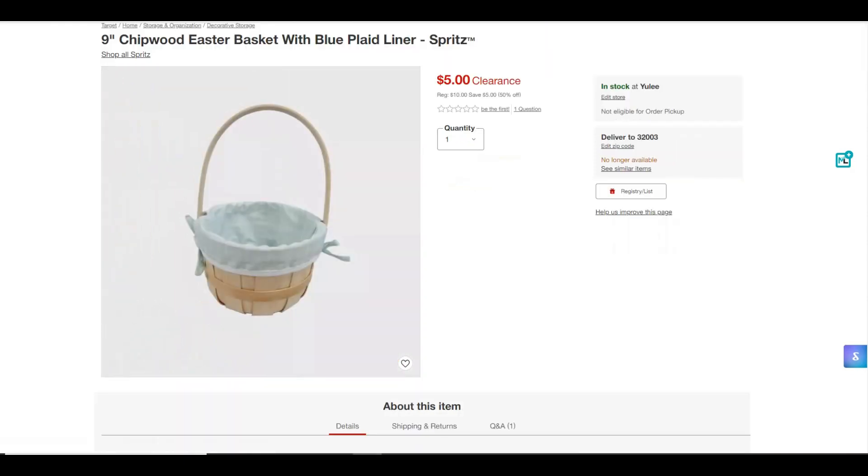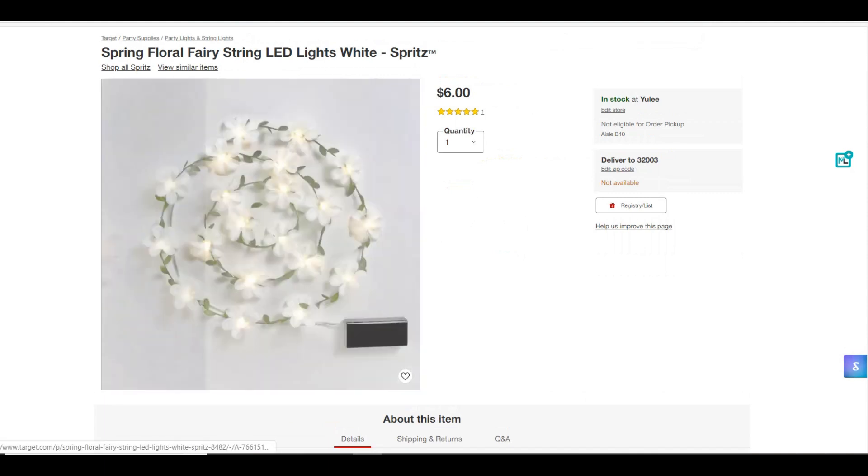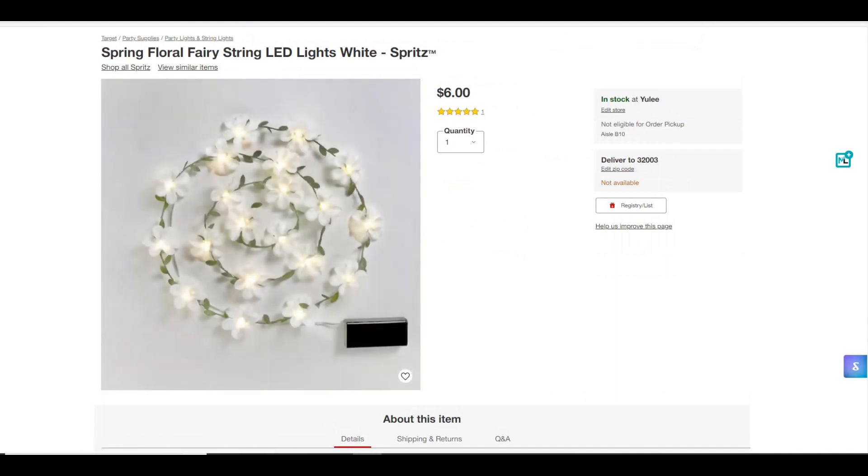They also had a few more baskets that I thought were pretty cool. And fairy lights — this is going to be the last thing because my list of items is very long, but the fairy lights are a great deal. They come out to like a dollar and some change, and they are super cute. If you find the fairy lights, that's definitely something you might want to check out. Let me know in the comments if you decided to do your grocery shopping at Target and if you picked up some of the Easter clearance. That's it for this video — I'm out.